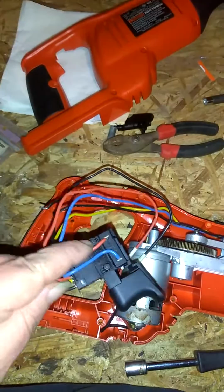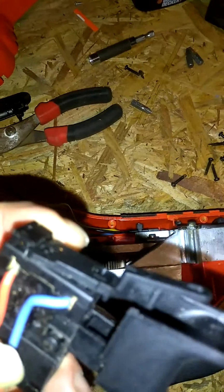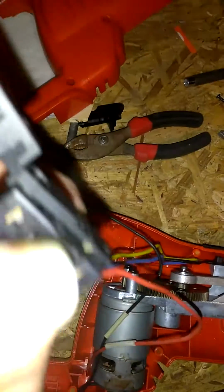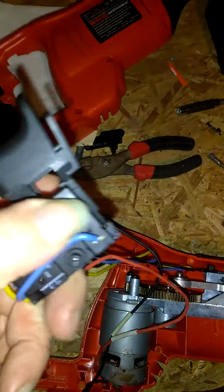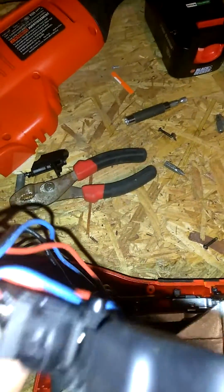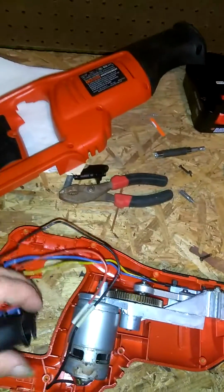The red one runs into the top of the unit there, as you can see. On the other side, you got a black wire coming. Let me find it. I think that's a black wire. Let me make sure on this model, because each one is actually a little different. Let me see. Here, and I'll go through it with you. Actually, believe it or not, on this one, which I did the other day... Oh, yeah, that one's a black wire.